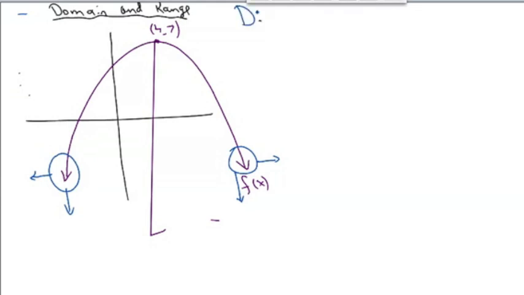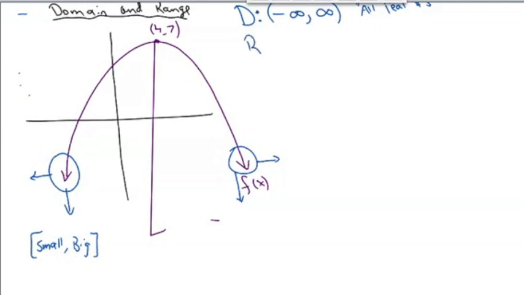Have you ever done interval notation? Yes, we did it last. Good, because we're going to use it. Negative infinity is how far you can go to the left. Positive infinity is how far you go to the right. When you do interval notation, you have to be careful. The small one always has to go on the left-hand side, and the bigger one always has to go on the right-hand side. You cannot flip them around, otherwise it's actually incorrect. So the domain of this thing is all real numbers. You can also say that, all real numbers. That's just wordy, but it means exactly the same thing.